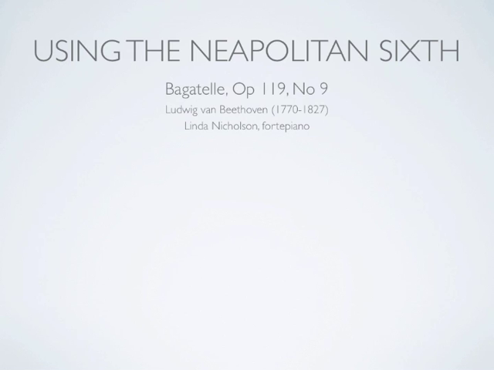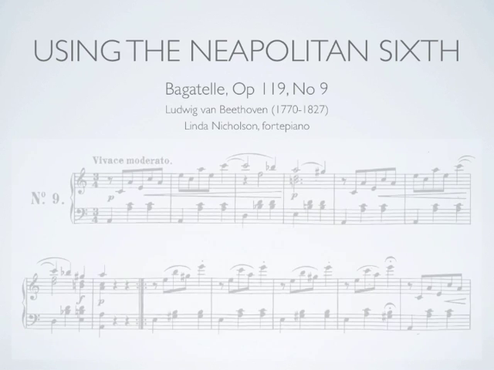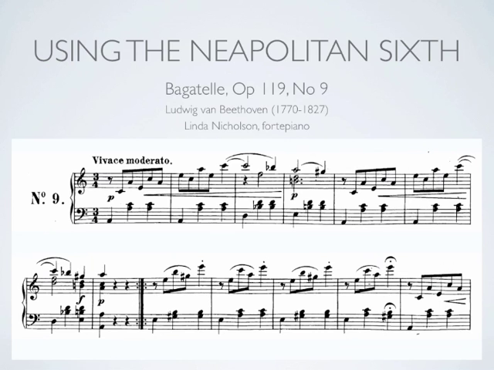Alright, let's have a listen to that Beethoven Bagatelle once more. As was our example, this piece is in the key of A minor. It starts with the 1 chord, then uses the Neapolitan sixth in the 3rd measure, and goes directly to the 5-7 to end the 4-bar phrase. The following 4 bars are essentially a mirror image except for the end. It starts with tonic and gives us the Neapolitan 3 bars in, but this time the 5-7 occurs on the 3rd beat and resolves to tonic in the final bar.